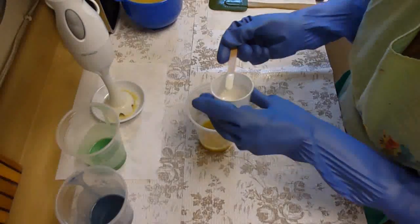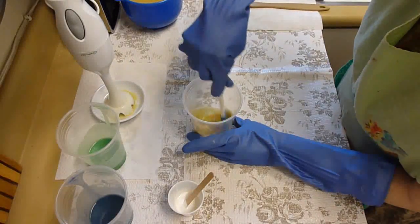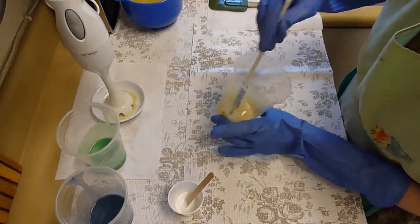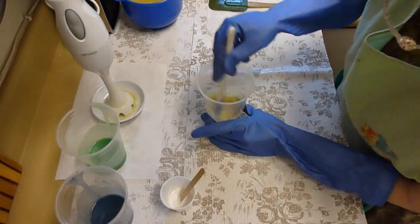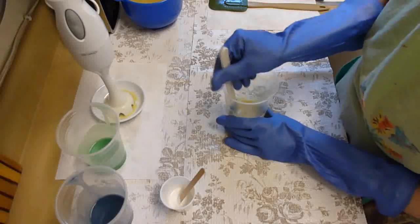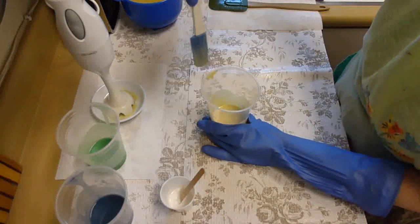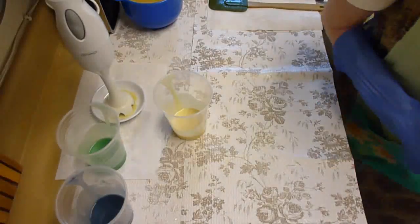Okay, so I'm just going to add a little bit in there. Go a little lighter. That's probably good enough. Almost. One more little bit, I guess, would be all right. Okay, guess that'll work. Can I see through it? Yeah, not quite as good as the other colors, but I think it'll be okay. All right, so let me give these a quick stick blend.